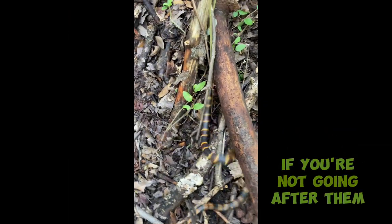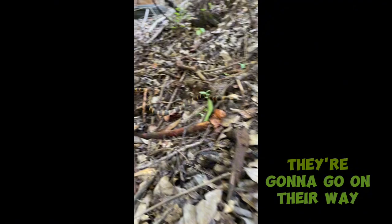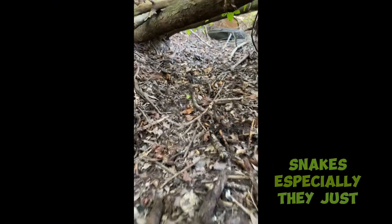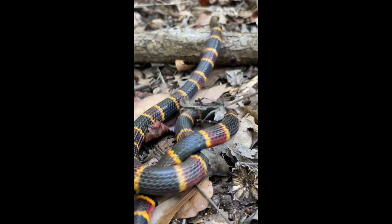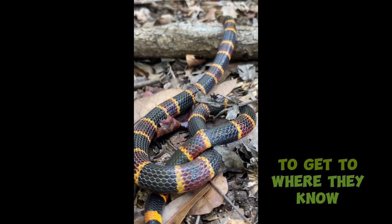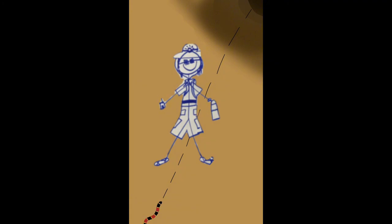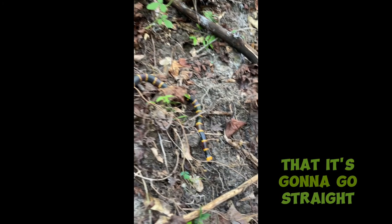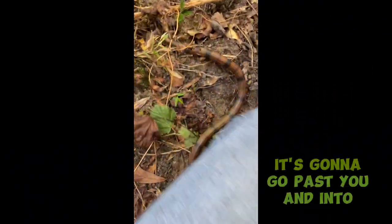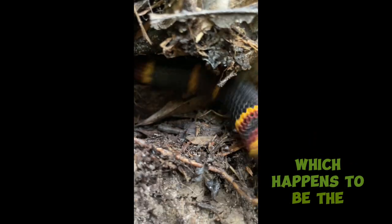Another great point: if you're not going after them, not grabbing hold of them, not trying to hurt them, they're just going to try to get away from you and go on their way. Snakes have kind of a set route — they know where they're at and where they're trying to go. If you are standing in between a snake and the place it wants to go, there's a really good chance it's going to go straight towards you. But if you stand still, it's going to go past you and into the place it knows.